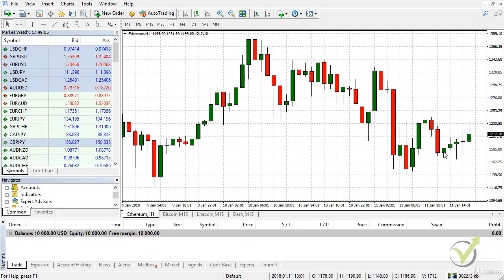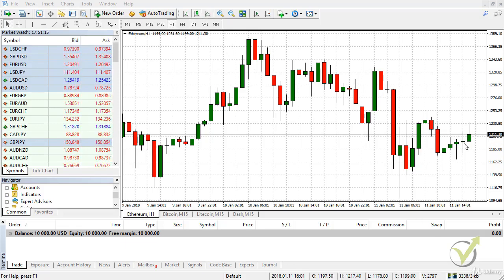The first and most common type of chart are the candlesticks, or they call them as well Japanese candlesticks, because they were developed during the 18th century by Munehisa Homma, who was a Japanese rice trader. Later on they were described in the book Japanese Candlestick Charting Techniques by Steve Nison, I think it was, who actually introduced these candlesticks to the Western world, and they got really famous because they are very visual, much more visual than the bars and the line that I will show you.